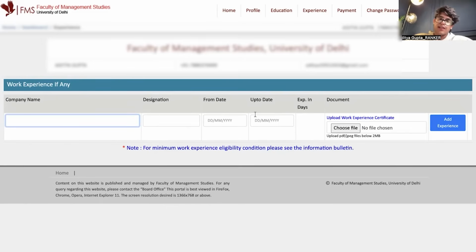And up to which date, let's say you're presently working, whichever date you're filling the form, just put in that date only, because you have to understand FMS does not give you any points for work ex. So even if you have 2 years of work ex, or 0 work ex, any amount of work ex, you won't get any points for it, right? Only in the interviews they are going to talk to you about what have you worked on, what do you do in your work, how did it impact you and the company, everything like that. So you can just put in any date like this over here, even if it is 2 or 3 months less, or even 4 or 5 months less or more, it wouldn't create any problems, right? Make sure you're not showing your work ex more than what you have done, okay? So you can just do this, then add experience, and then it would get submitted, okay?